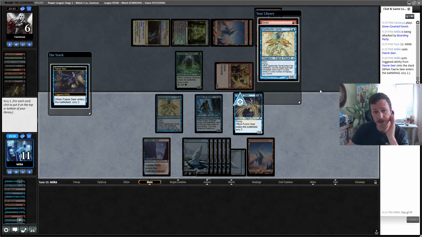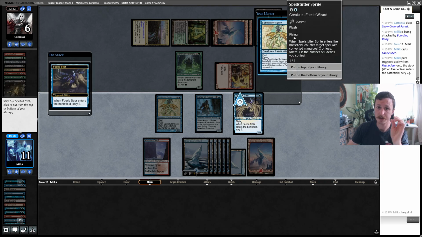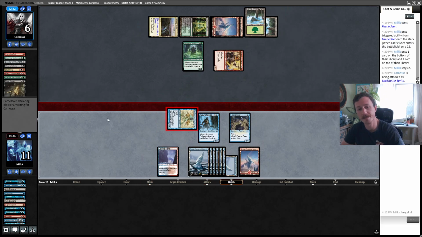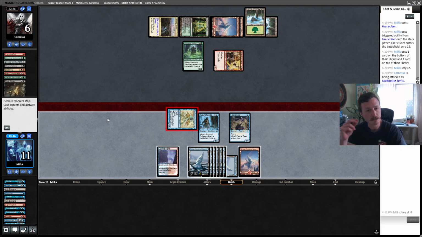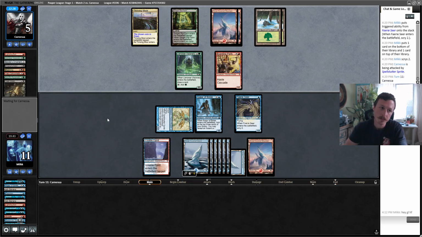Is drawing spells going to be enough? I can take another hit of 6 down to 5 and then chump with this. And then if they flashback Edict, I can Spellstutter it. I'm just going to go bottom top. It's tough to say. Hit them to 5. Next turn I can hit them for 2. I guess they can flashback Edict right now. Maybe drawing Spellstutter is not enough.